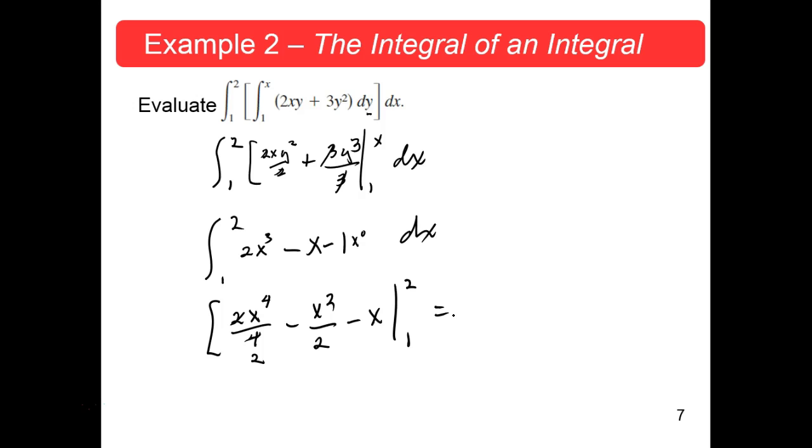So let's review and see how we evaluate that. Well, let me write it a little neater here. x to the 4th over 2 minus x squared over 2 minus x, evaluated from 1 to 2. Now, I just put the x to the 0 in here. That's 1, right? I was showing you how you integrate this antiderivative. You increase that by 1, making x to the 1, so minus x to the 1.